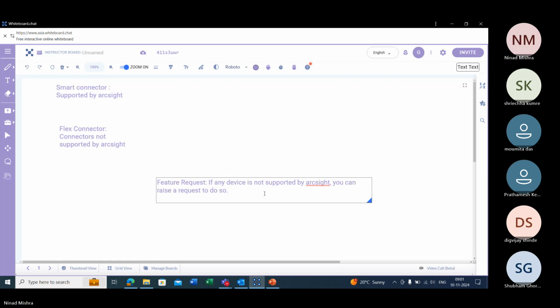You have this ArcSight tool and you say this is not supported by ArcSight. There is no default connector, so it is not possible right now to connect it.